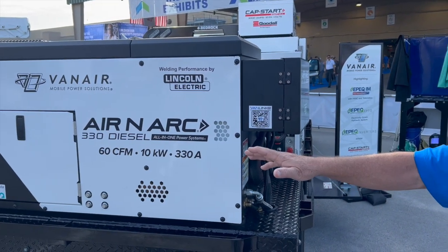Okay, so one thing that we do with this is a rotary screw compressor, meaning that there's no air tank required on this. This is the only rotary screw compressor in this marketplace in a multifunction machine that doesn't require an air tank. There are other rotary screw compressors out there in multifunction products, but they actually require an air tank.